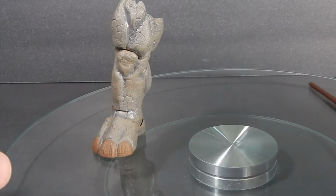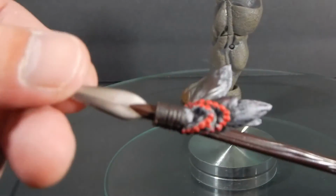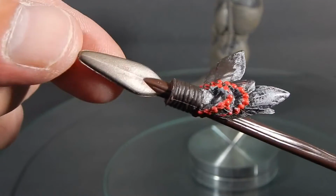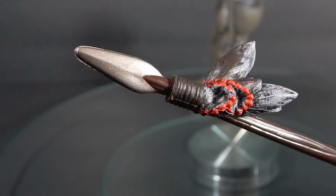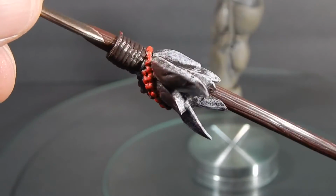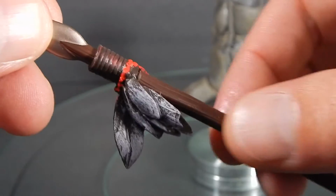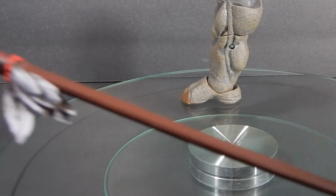And then for his particular accessory, it's the spear. Really nice paint apps on that. It's got a kind of shaded silver spear tip, and it's got the nice feathers and beads painted. So that looks pretty sharp, and then they did mold in the wood detail on the actual spear itself.